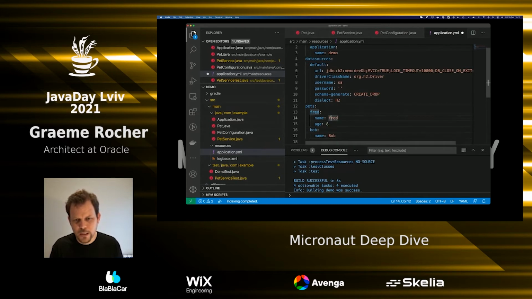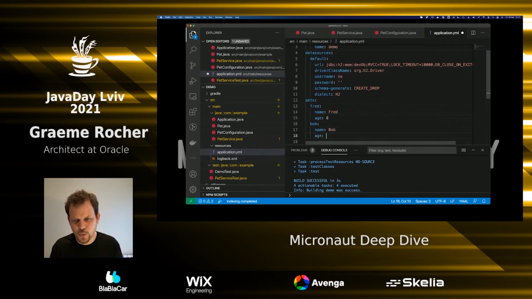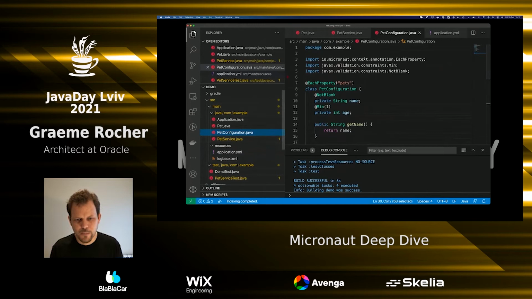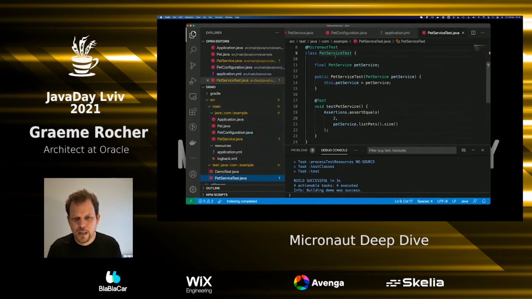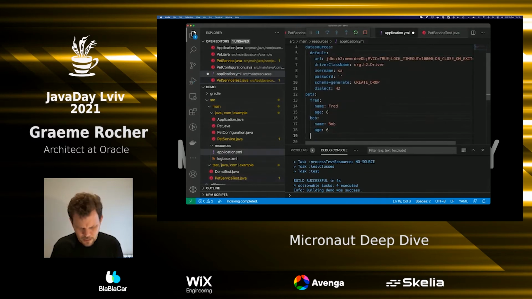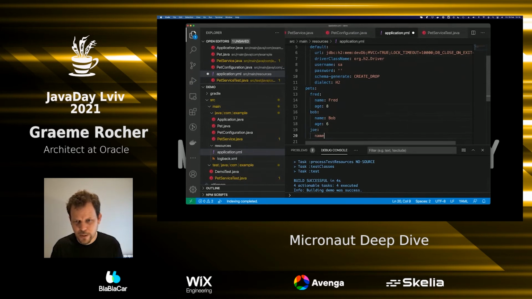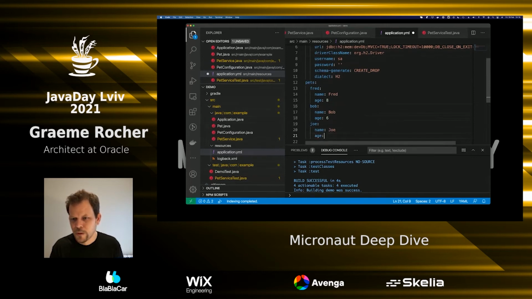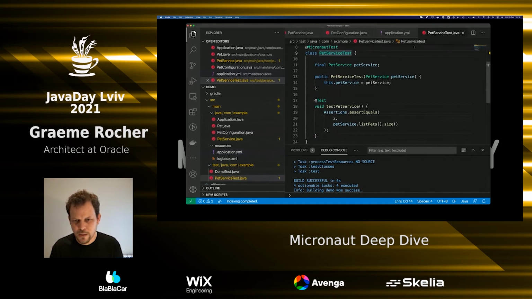I can then dependency inject those pet configurations into my class here, and once again use source action, generate constructor, generate my pet configuration, and basically do something like pets stream map pet configuration create select, something like collectors to list. There you go.